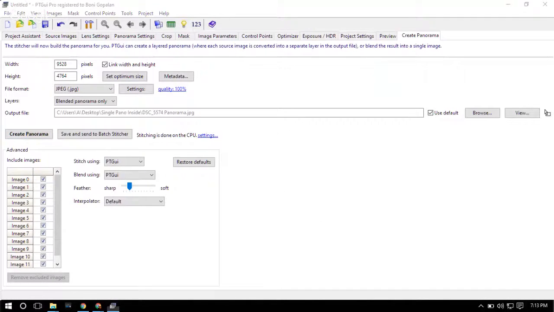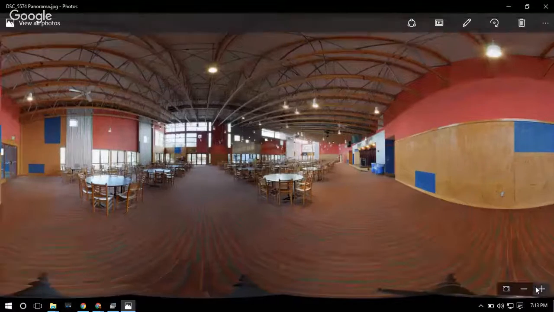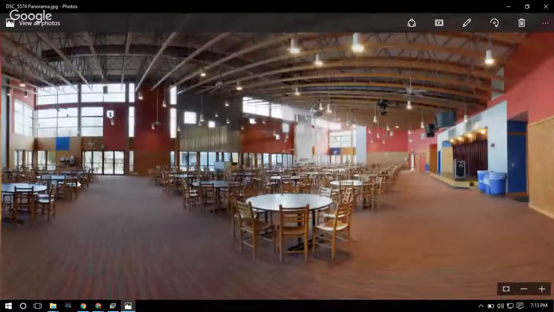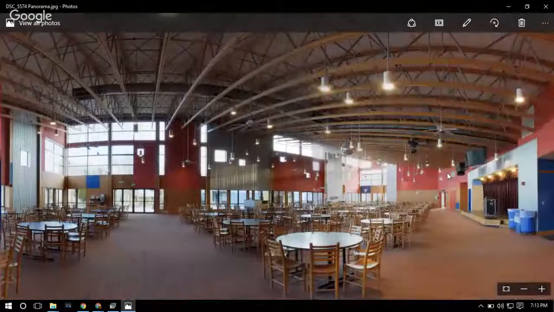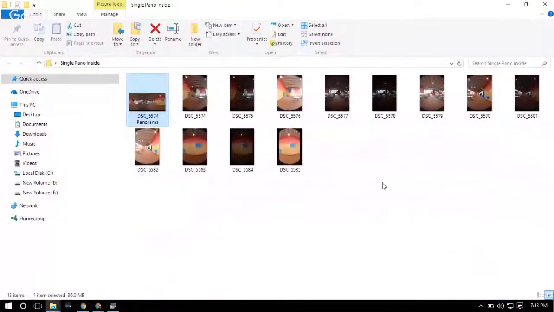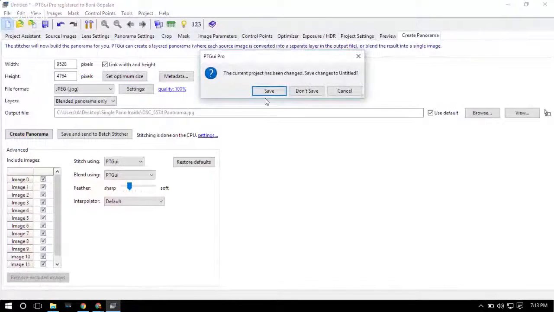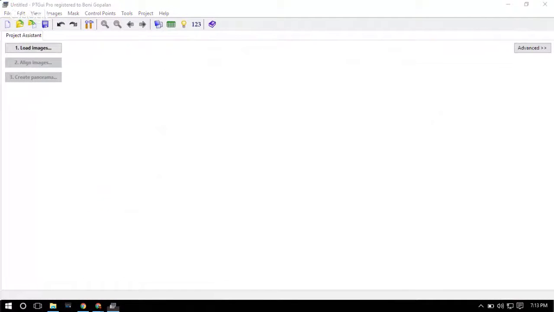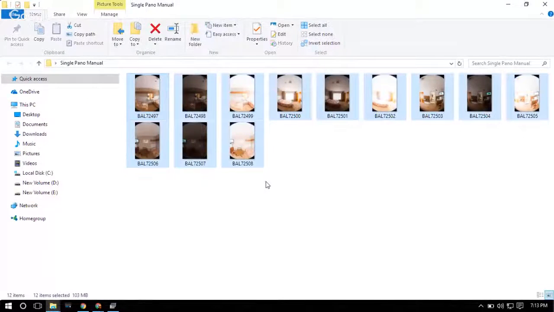Let me show you the stitched image in the folder. Just like before, this image has been seamlessly stitched using PTGui. Now let me take you to PTGui, open a new project, and show you how a panorama captured using manual mode can be stitched in PTGui.